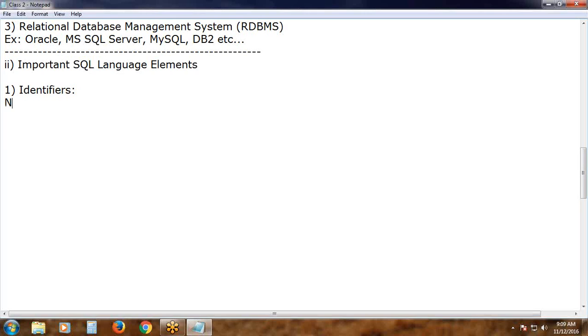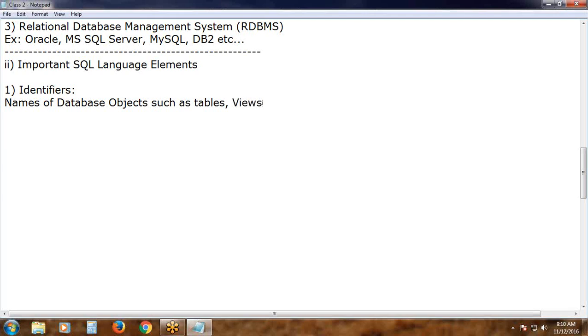Identifiers are names of database objects such as tables, views, columns, indexes, etc. What is a view?